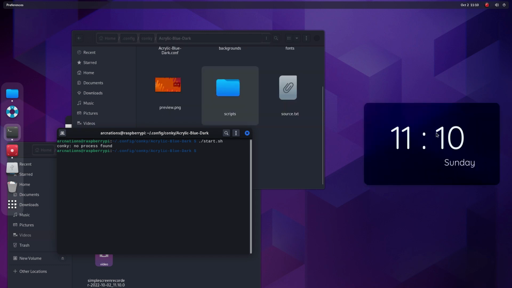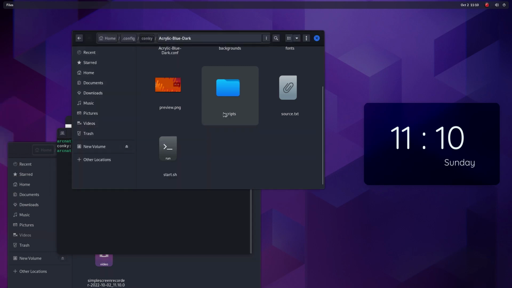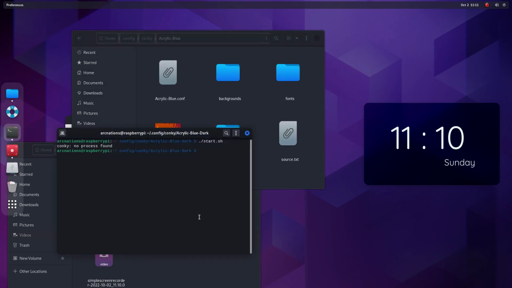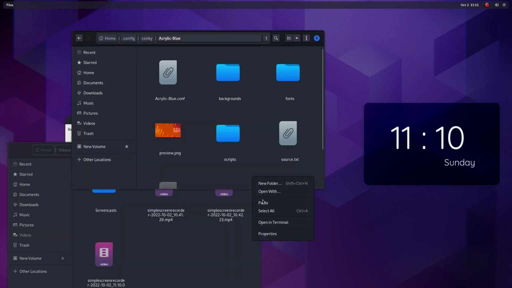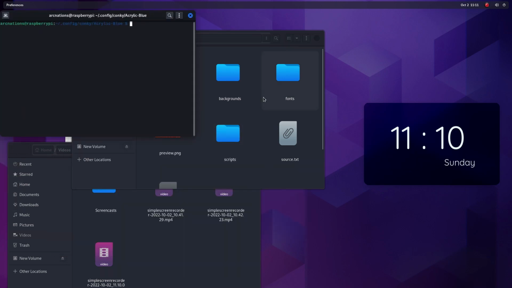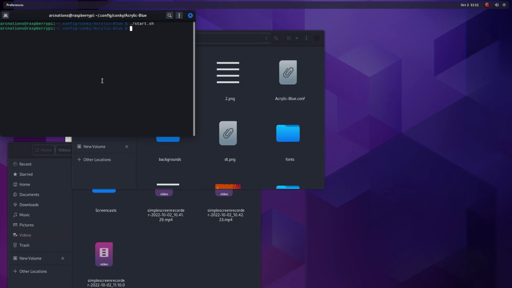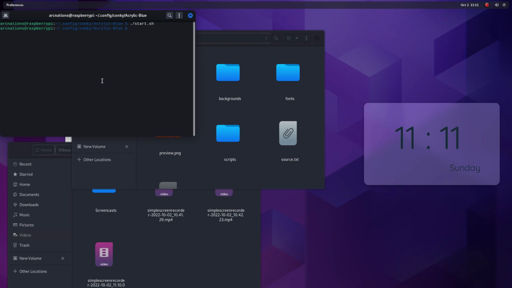And as you can see, it blurs the background that is there behind the Conky. Now this is the dark edition of the Conky that we are currently using. And there is also a light version of the Conky that I've created. It's very simple to get over there. Just open the normal version of this. Just close this, right click, open in terminal, ./start.sh. And that will solve the problem. And here is the light version of the theme. It still uses the same acrylic design background that I was talking about, the blur background.